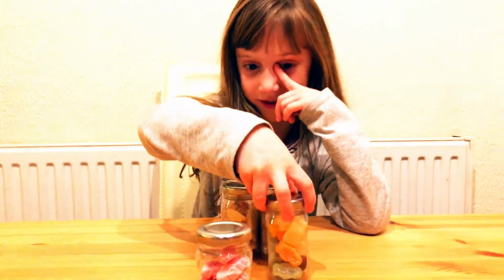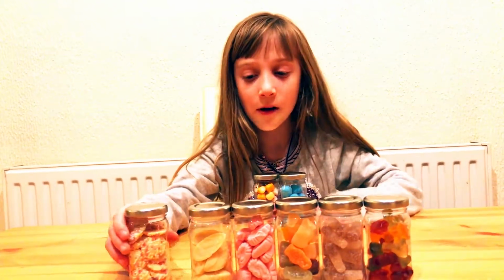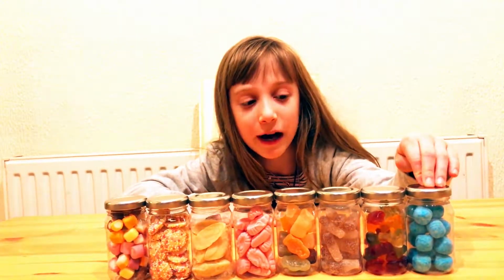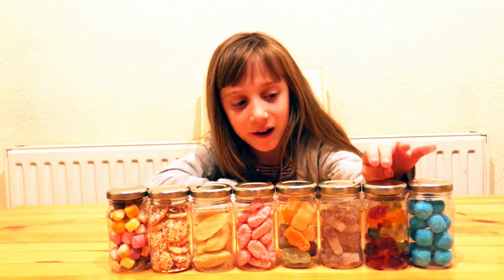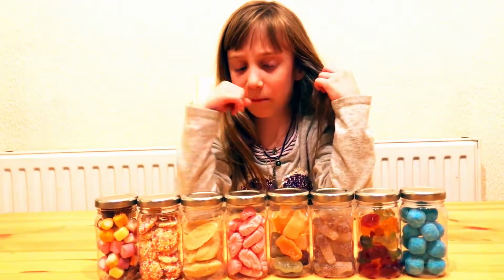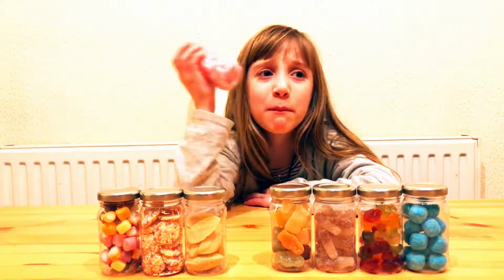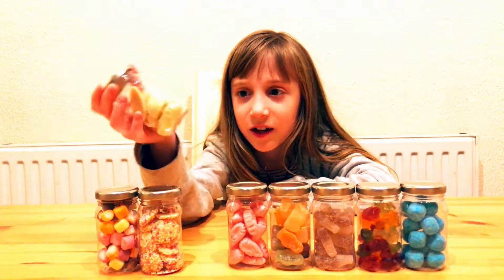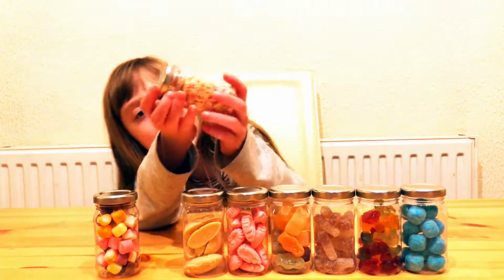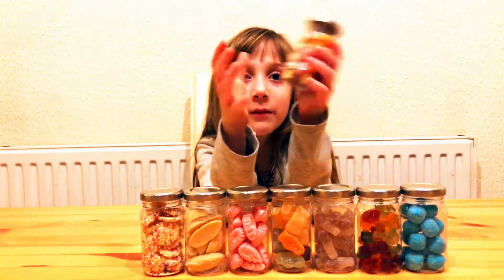Do you like this one? This one. This one. This one. I'll tell you their names. This one. That one. Yeah. Is your favourite the blue raspberry bonbon? Or is it gummy bears? Is it the fizzy cola? Or the jelly babies? Or is it the hard, meant to be foam shrimps? The white ones? Stand up, don't knock it over, mice. The snowies. The snowies. When it was snowing. Okay. Or the dolly mix.